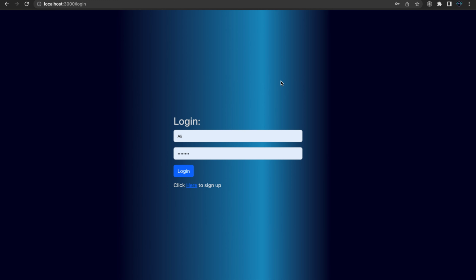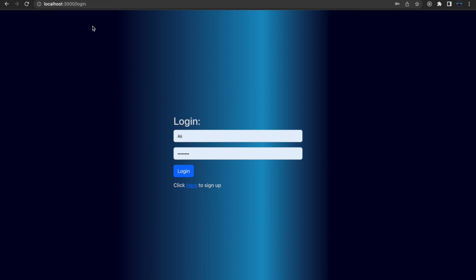Today I'm going to help you build a full stack login using React and Strapi for the backend. This is a very quick demo of the full stack application we're going to build. For example, this is a login page and it is fully authenticated, and we have only one page that is unauthorized, which is the home page.